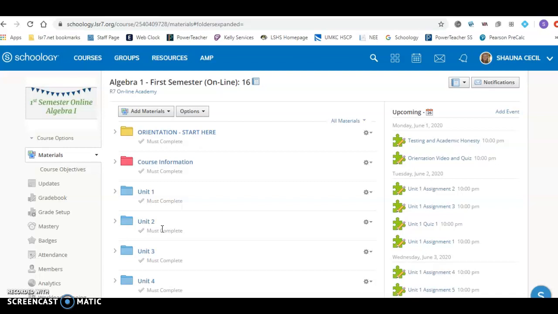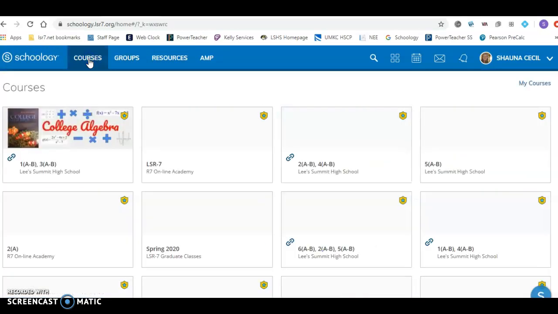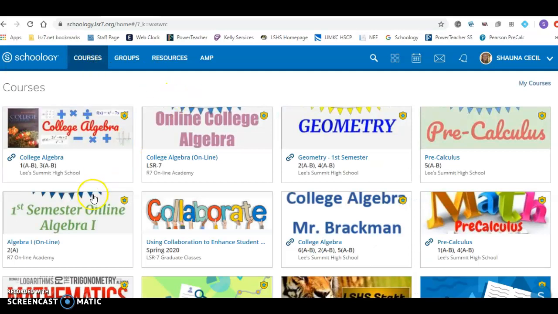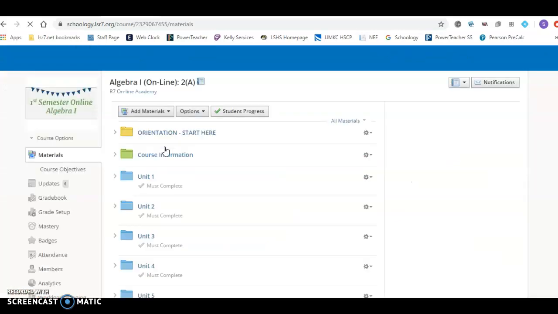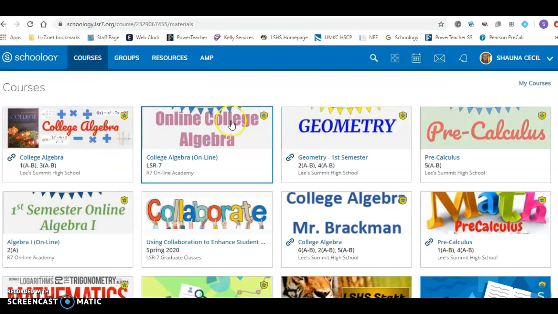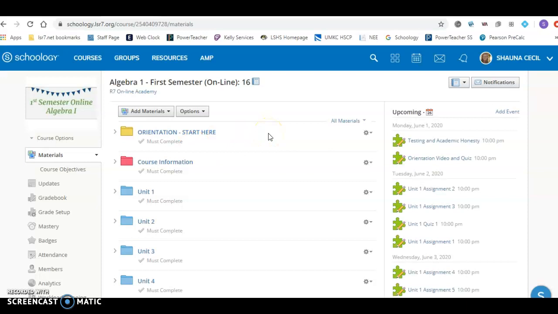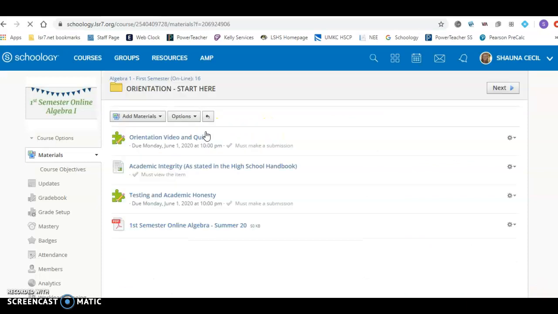Okay, so I just want to take a minute and walk through the course for a little bit. So when you log in, yours will look a little bit different. When you come in, it could look like this. But then go to courses, and you want to go to our class. Now this is the teacher view and not the student view, so you won't have quite as many buttons, but it should look something similar to this. And I actually clicked on the wrong one, of course. Okay, there we go. So the first thing you want to do is click on this folder.